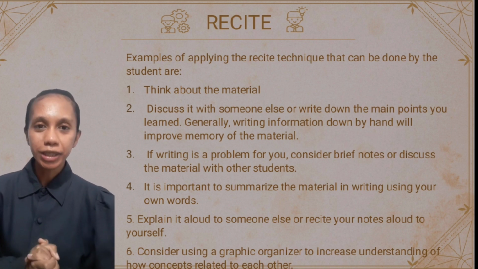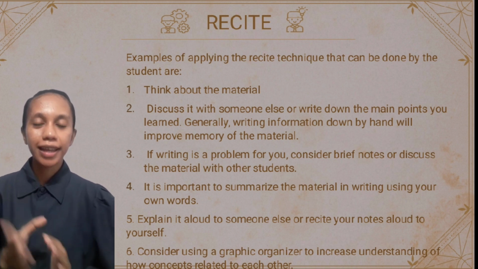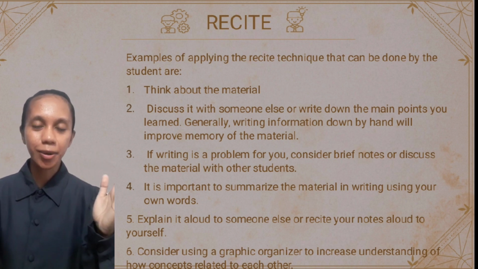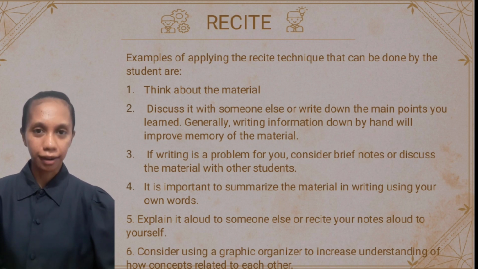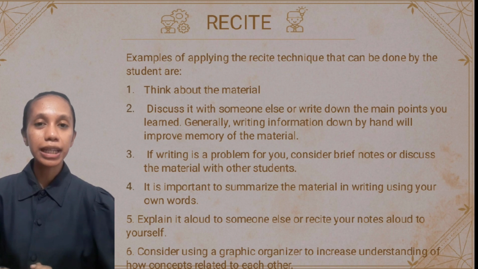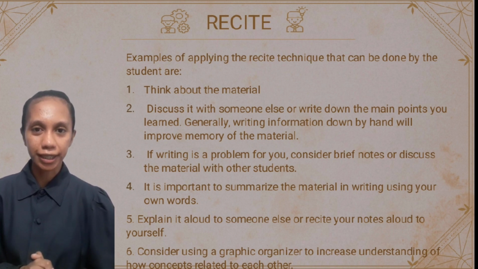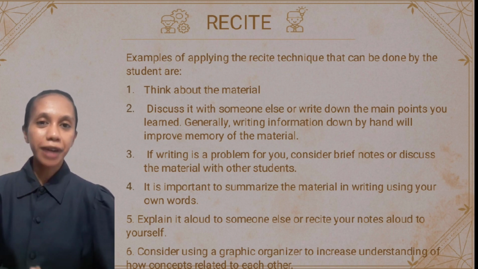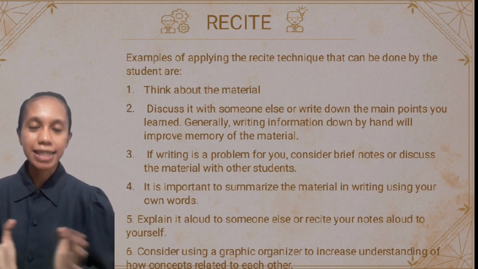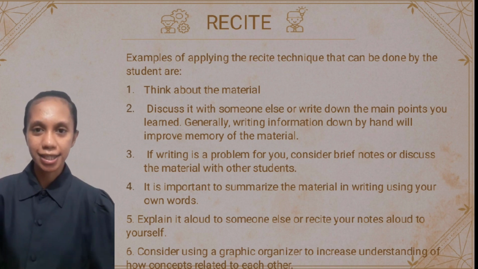Next, what the student should do in this step is: 1. Think about the material. 2. Discuss it with someone else or write down the main points you learned. Generally, writing information down by hand will improve memory of the material. 3. If writing is a problem for you, consider brief notes or discuss the material with other students.